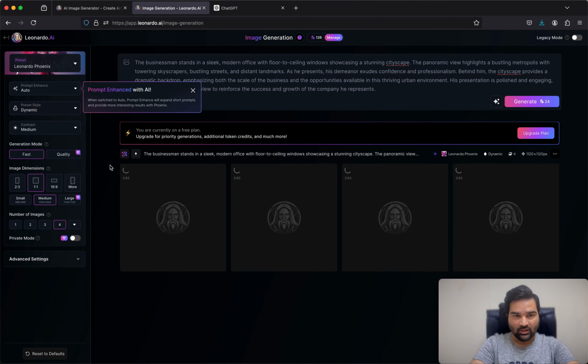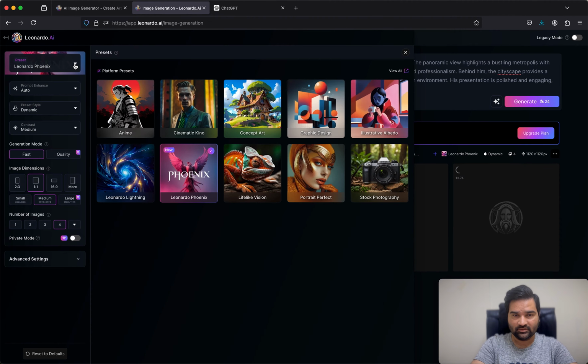So on the left hand side you are seeing these features. We used the Leonardo Phoenix, which is the default design pattern. So I have used this Phoenix. We have a lot of design patterns here, like cinematic, concept art, graphic design.